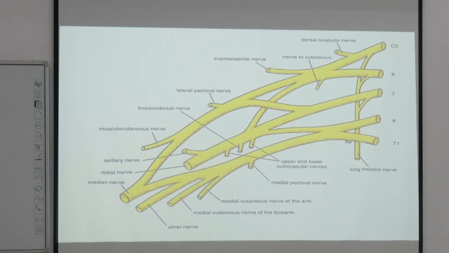Once we deal with the injuries of the brachial plexus, we will move to the individual nerves and injuries to them. So that's the plan. We'll cover the brachial plexus injuries, then move to the nerves. We have three major nerves to cover here: the radial nerve, the ulnar nerve, and the median nerve, which are big chunks we have to know about. And before that, we have the axillary nerve and the musculocutaneous nerve. These are the individual nerves.